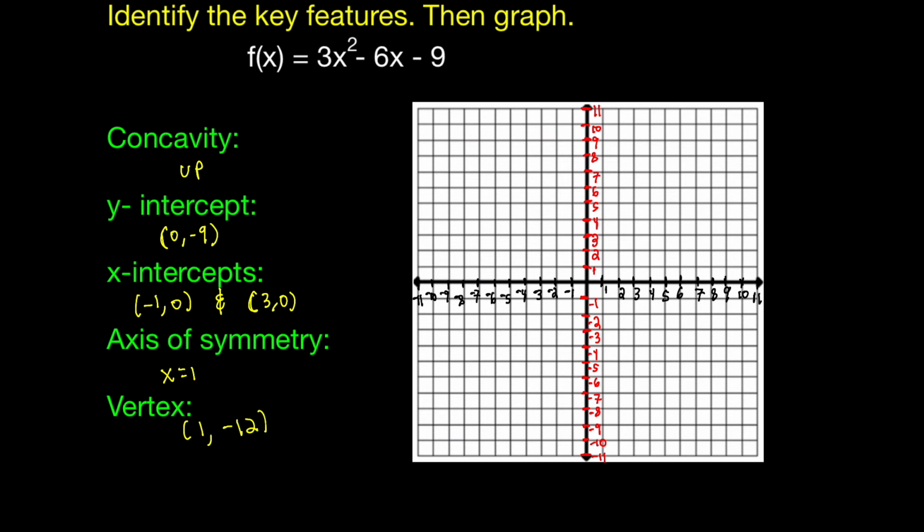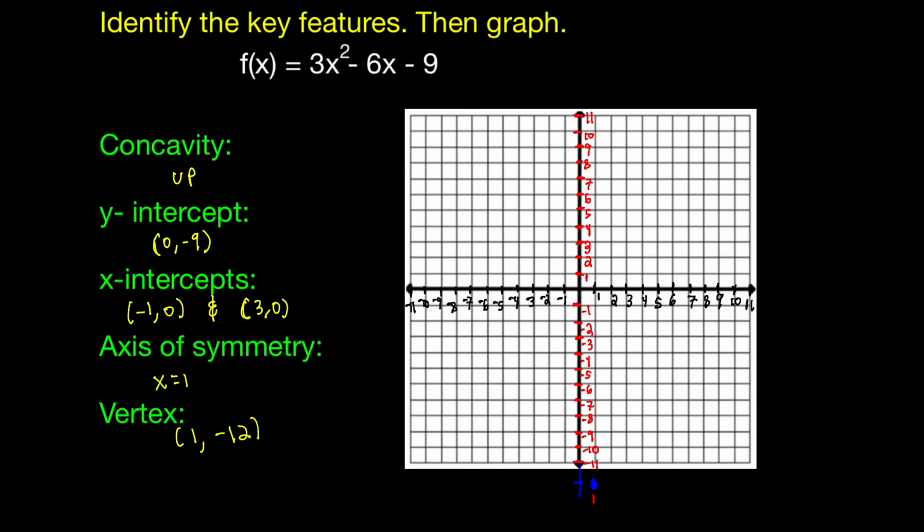So turning our attention to the graphing component, we're going to begin by plotting the vertex, which is at 1, negative 12. So at 1, I'm going to go down to negative 12. So it's just a little bit outside of the grid, but I'm going to estimate that. So negative 12 is going to be somewhere there. And now I am going to create the axis of symmetry by drawing the line of reflection that cuts through my vertex. So let me go ahead and do that in brown. And I get this line of reflection. So I can reflect all of my points.